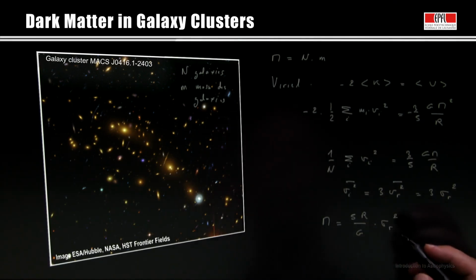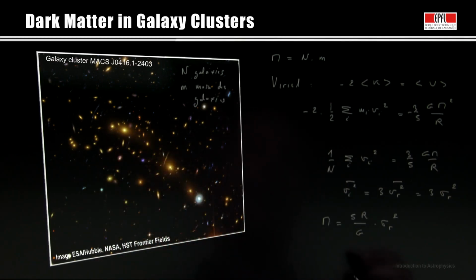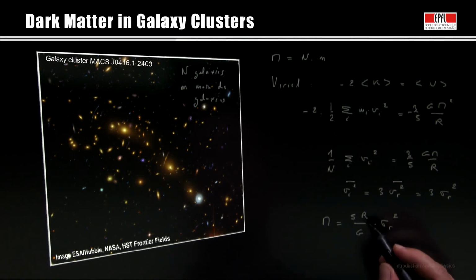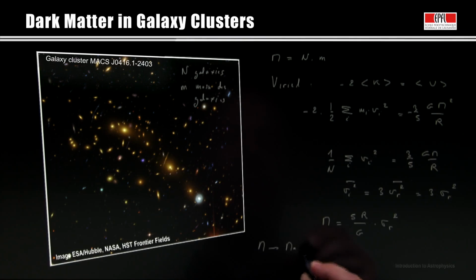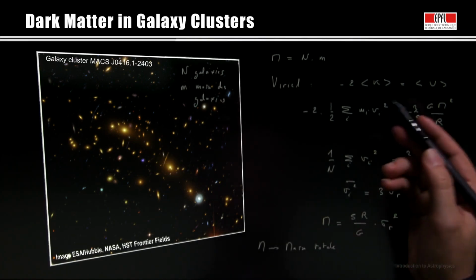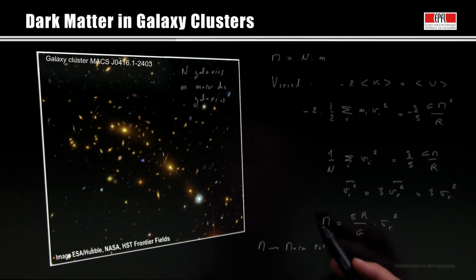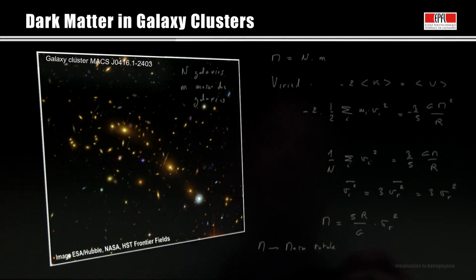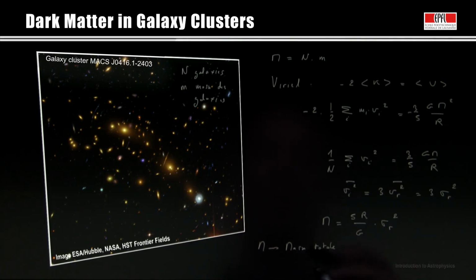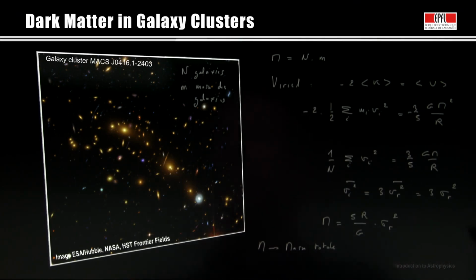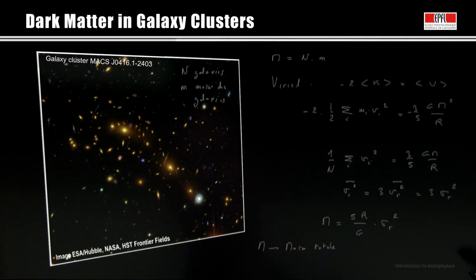What does it mean? It means that if all Doppler velocities of galaxies in the cluster are measured, as well as the radial velocity dispersion and the radius of the cluster, it is possible to measure the radius in an approximate way. Then one easily obtains the total mass of the galaxy cluster. M is the total mass. The virial theorem was used, which means that this mass represents matter that is sensitive to gravity, dark matter and luminous matter. Now, only one needs to measure luminous matter, the mass that is in the form of stars, and compare it with the total mass. The difference or the ratio between those two masses will indicate the amount of dark matter.